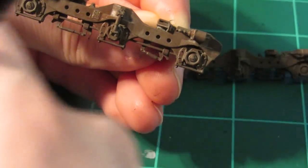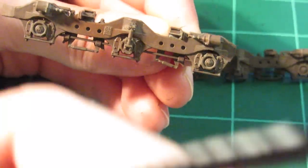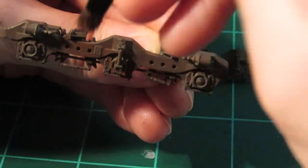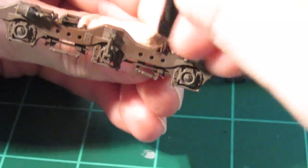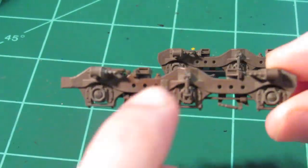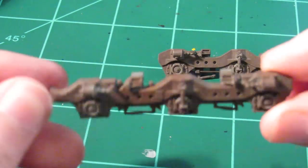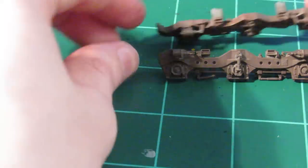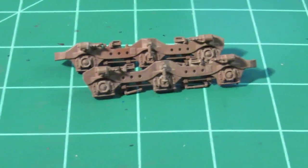The rear truck on this engine is particularly rusty, so I'm going to go back and add a little bit more of the straight earth brown and build it up by blotching it on. I'll just build it back up at the top. I'm going to call that good for the moment — I'll paint the roller bearings to match the wheels, which I probably won't show, but there are the first two side frames done for the engine.